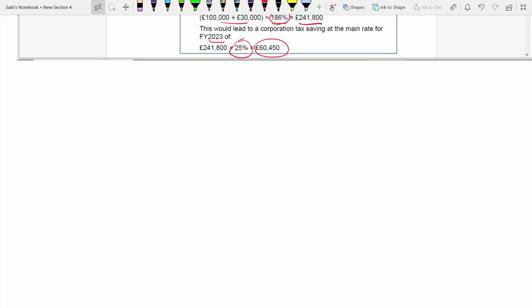You can expect questions like this, so be prepared for it. How much tax you can save, especially tax saving. This could be for any tax: income tax, IHT, VAT, they will ask about tax saving. The change, the impact, you have to be able to show, not just the full tax computation.